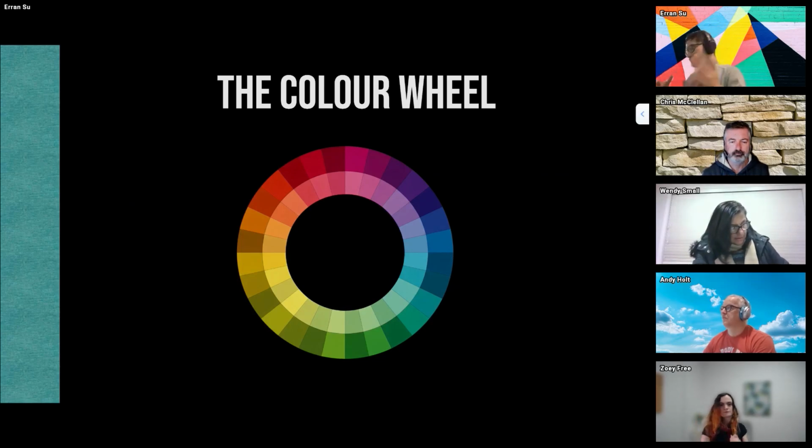Now, of course, later on we'll show that we've got tools, plugins, and websites to help you create color palettes. But those are based on, again, just making the picking process easier. It's good to know the underlying principle, which is basically where the color sits on the color wheel.